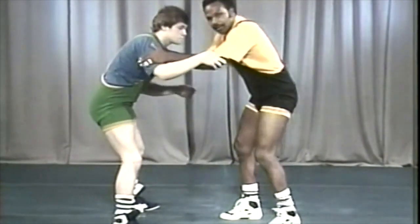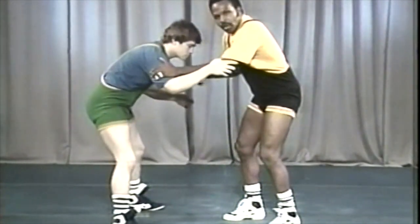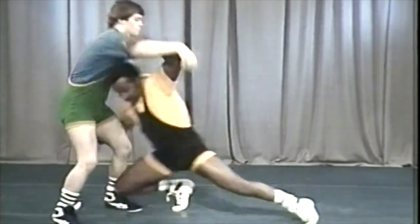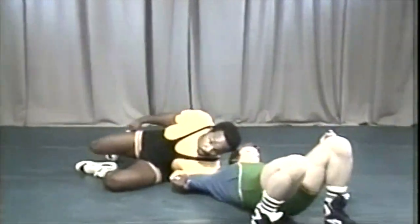Now, the other direction that you can take him is up. You might take him up by doing this. Snap first, he reacts, boom, and into an attack.